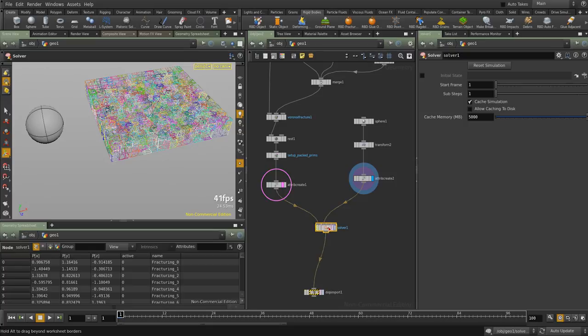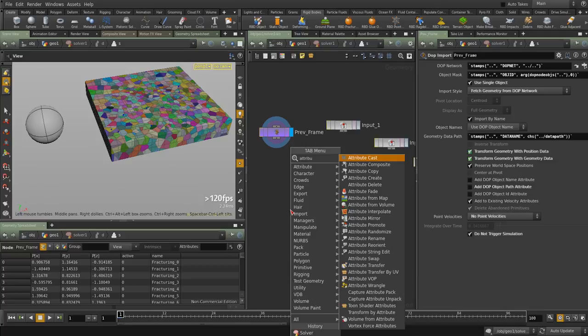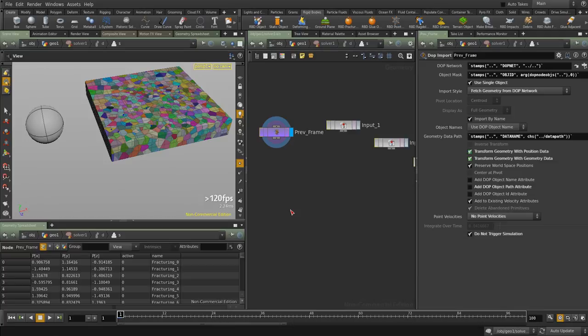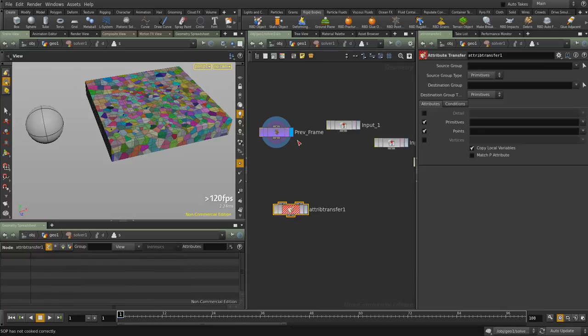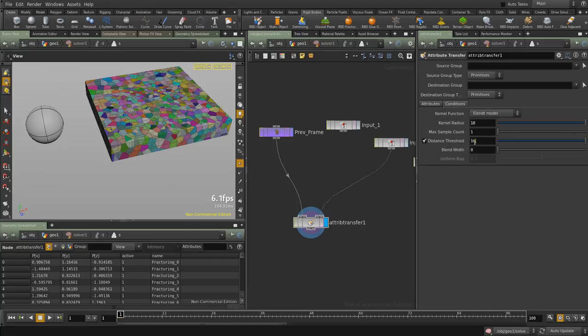Okay, and inside, the attribute transfer, create, connect the previous frame with our situation. We can create the active, and for now distance we can say 2, okay, or 1, it's okay for now.